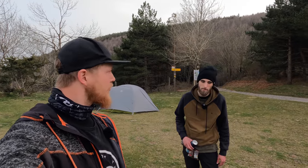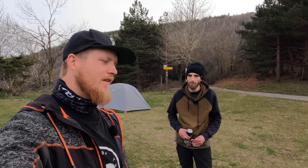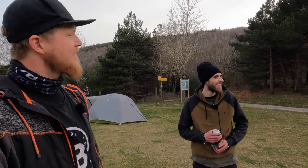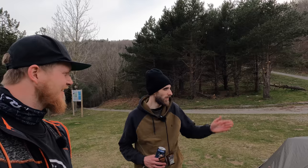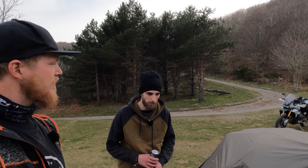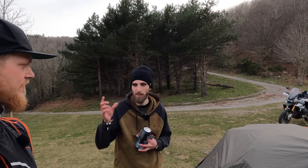We started on the TET. You got your first ride on the TET. Yeah, we started a little bit yesterday, but this time. How was it? It's a little bit tricky, but not too much. The difficulty is just perfect, the last part. This morning was too hard with the mud and my tires. This type of rocks, it's okay. It's challenging for me, of course. Well, it was challenging getting up here. It wasn't easy, but it was fun. Do you feel more confident now than you did yesterday or this morning? Just a little bit. I'm again too stiff on the bike, but it's a little bit better.